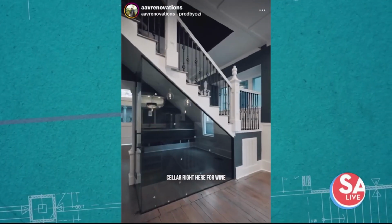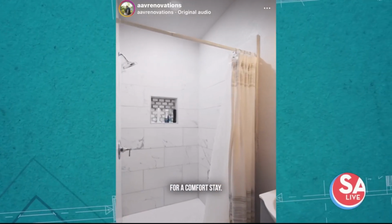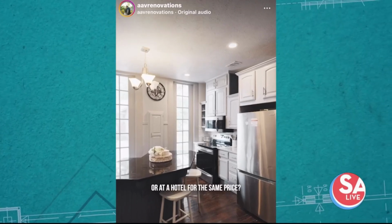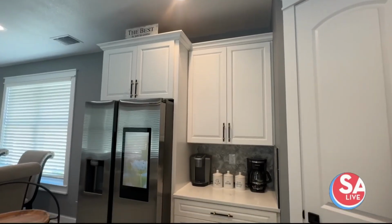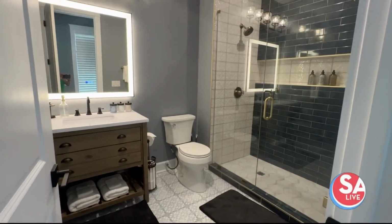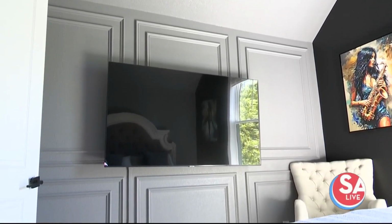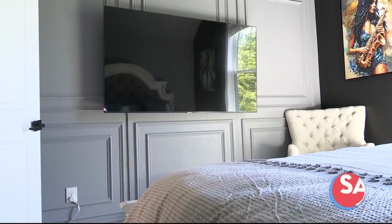And if somebody's thinking about renovating their home, where do they start? First off, they would start by finding a trusted contractor, of course. And then going from there is maybe deciding where they want to start. Maybe the kitchen, the bathrooms, picking color schemes, things like that, so that way they can present to the contractor, and when the contractor arrives, they have everything planned out.